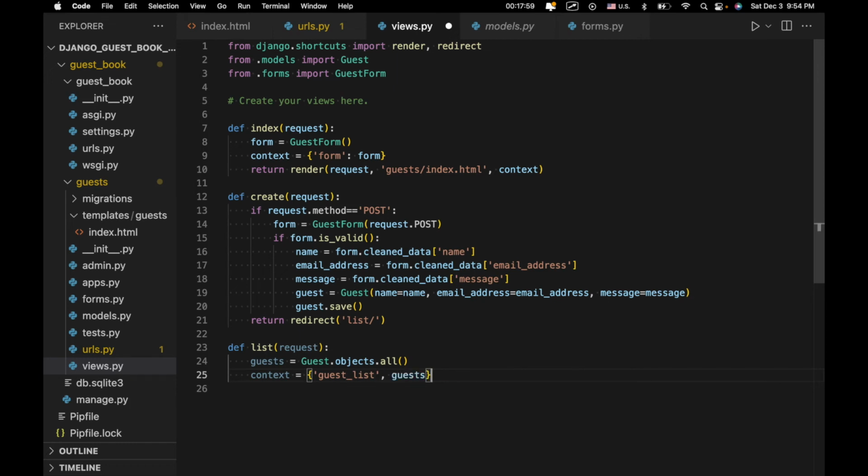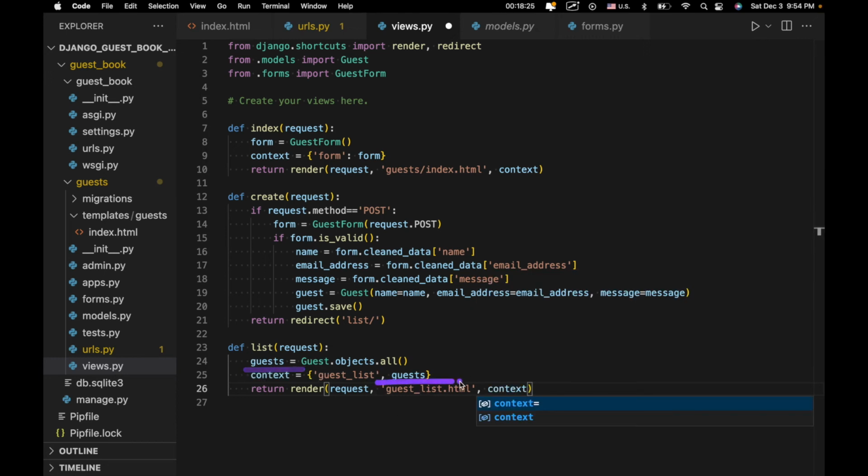And then we're going to show all of the currently entered guests in a page called guestlist.html. So let's say return render request, guest/guestlist.html, and then pass that context with all of the guests.